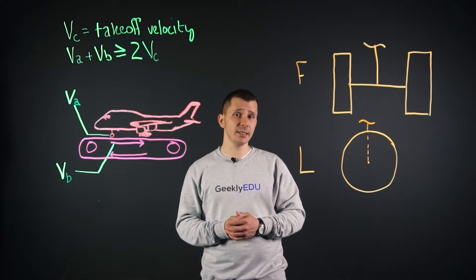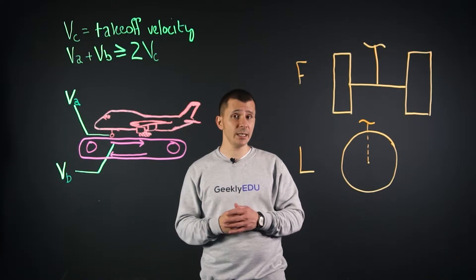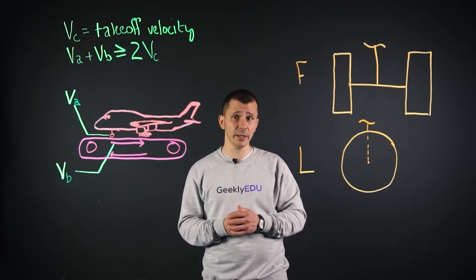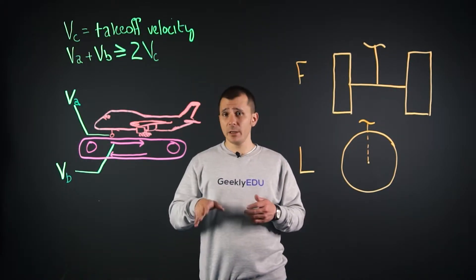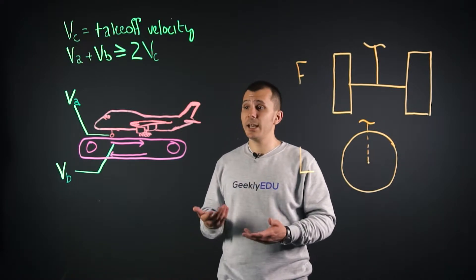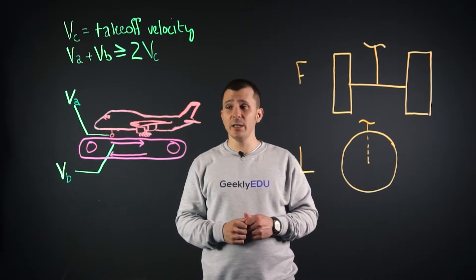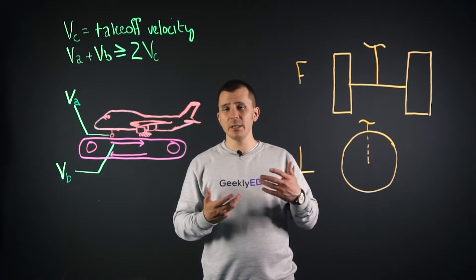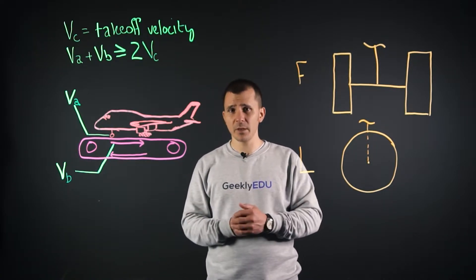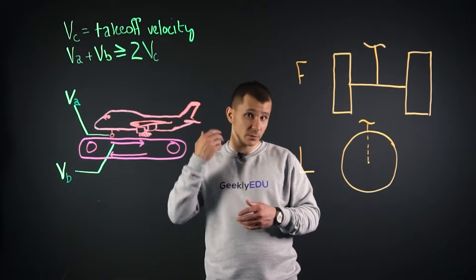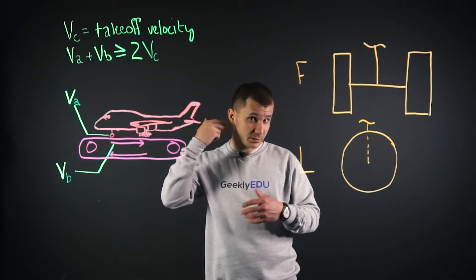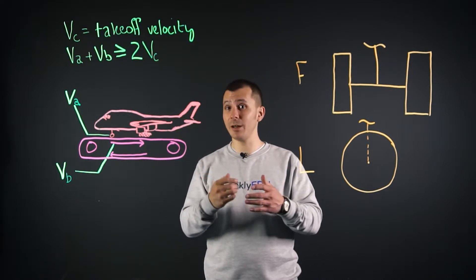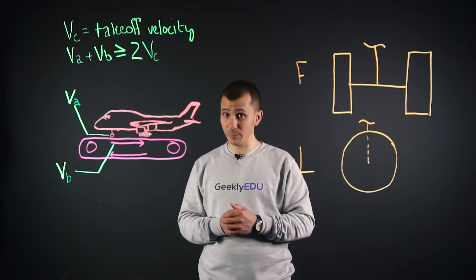Mythbusters did a fantastic experiment on this, and if you haven't seen it yet, I recommend checking it out later. The problem of an airplane on a conveyor is essentially that an airplane on a conveyor is said to not be able to take off or can take off. Now there have been a lot of conjecture situations, debates, arguments, especially online because the internet is full of debates.